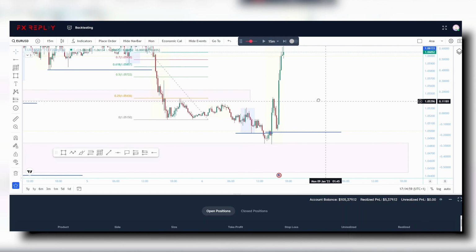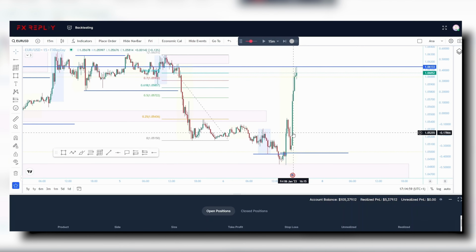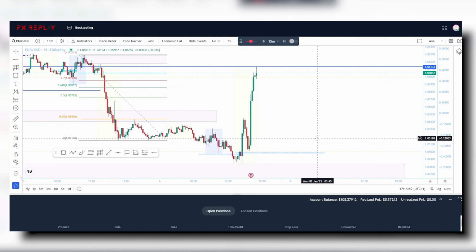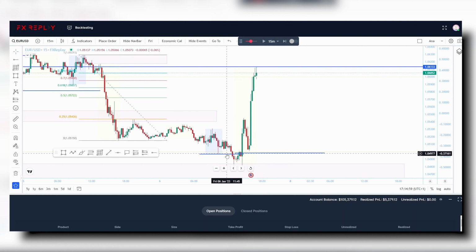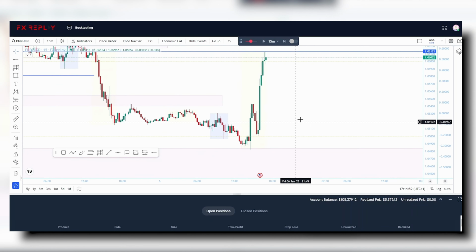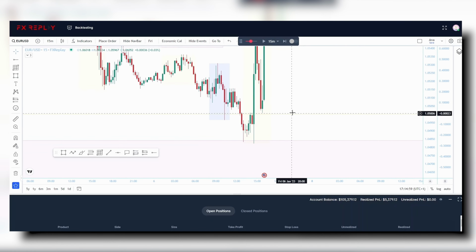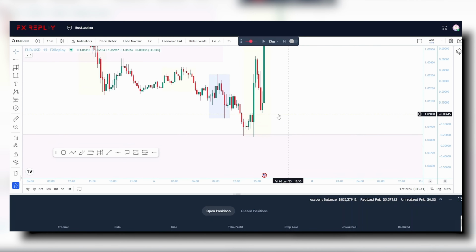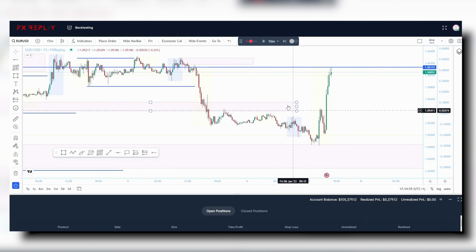Okay, no, it was not that. Price went up, all the way up. And of course, some people trade news. For me personally, no matter how good it looks, I don't want to risk my capital during news. Otherwise, if we just follow the order block, I don't think we would have entered here though. No, price stopped before the order block and went all the way up.